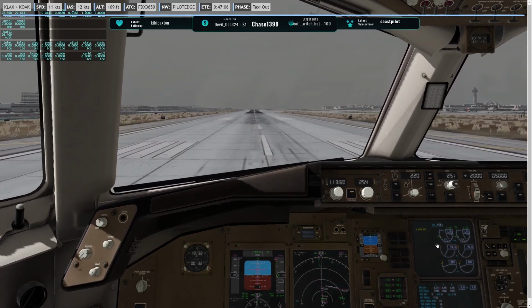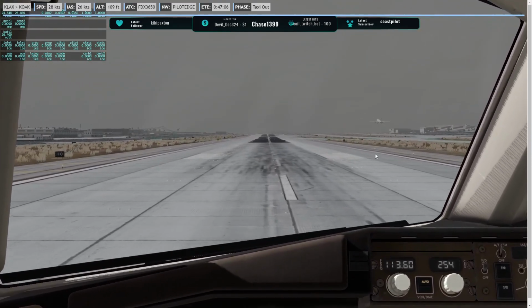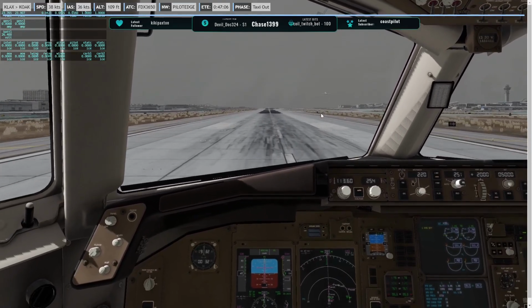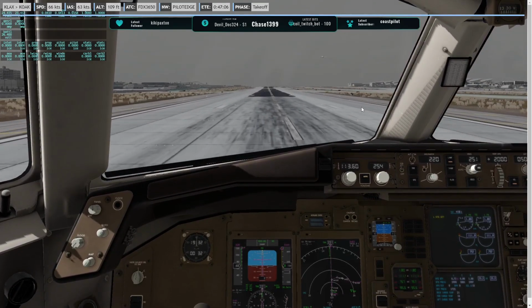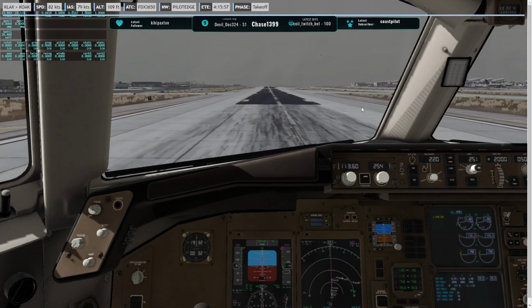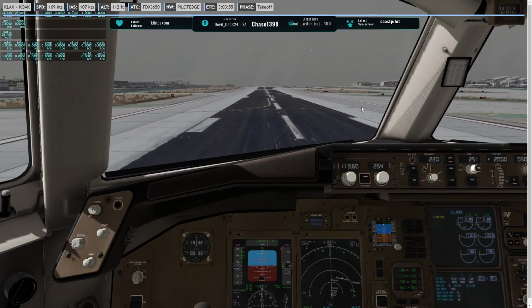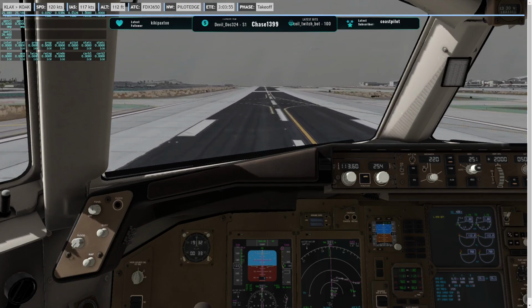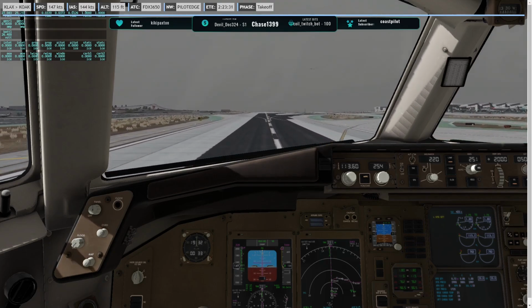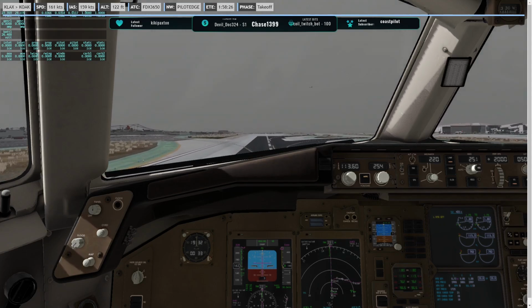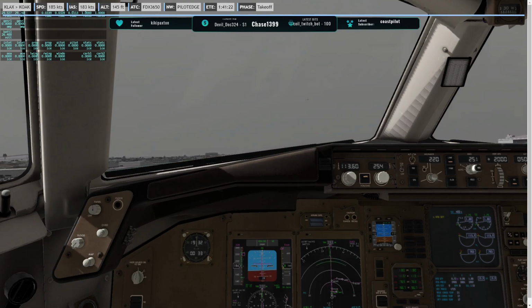Engine stable. Coming up to V1. Rotate. The nose pitched and it will come off the ground one time.